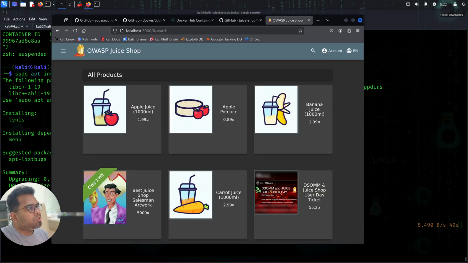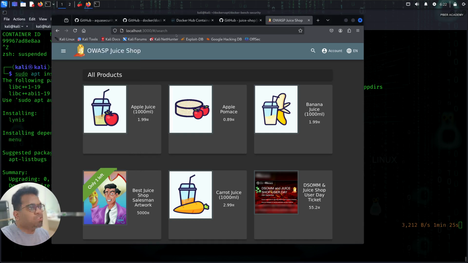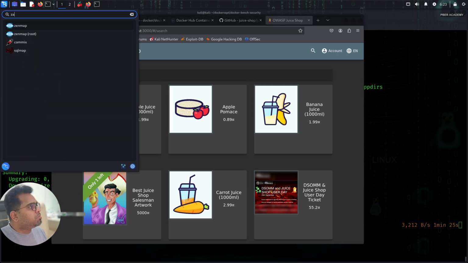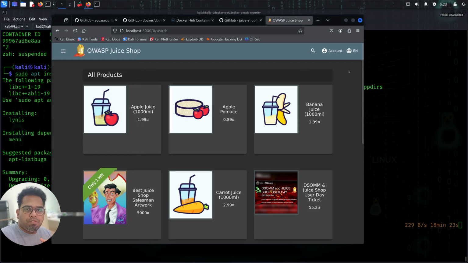So here, probably you can run ZAP and do a vulnerability assessment on this web application and see if there are any SQL injections and those things. You can do it over there. You can run Burp Suite or ZAP, so then you can automate the testing as well of the application that is running on that one.